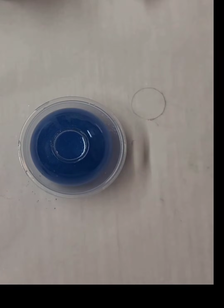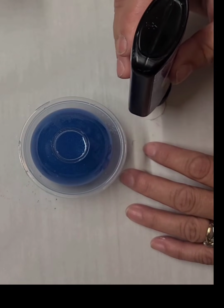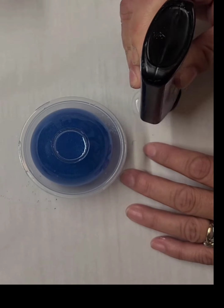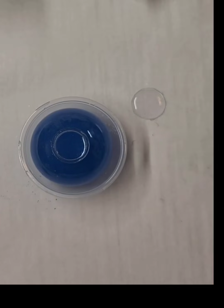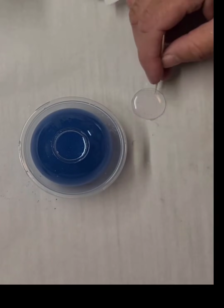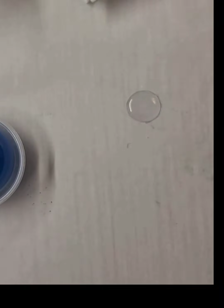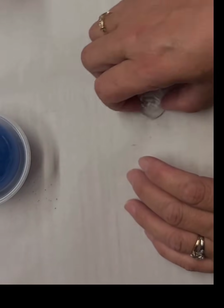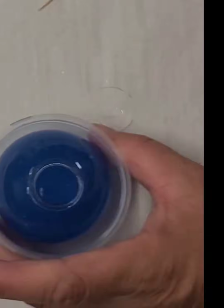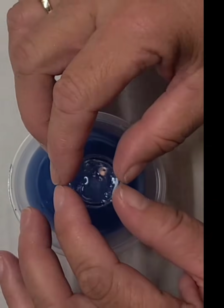And then I just used the top that came with the bulb, the refillable bulb, to create just a little diagram so I could see what size I needed for my cap or my top. I used UV resin. It's the hard UV resin, and I dried that. I only dried it for 1 minute because I wanted it to be somewhat soft. I was hoping I would be able to kind of mold it over the top, but I didn't really make it big enough. So you can see here in the middle, it wasn't fully cured, but I was going to cure it again once I got it on top, so I didn't really care.